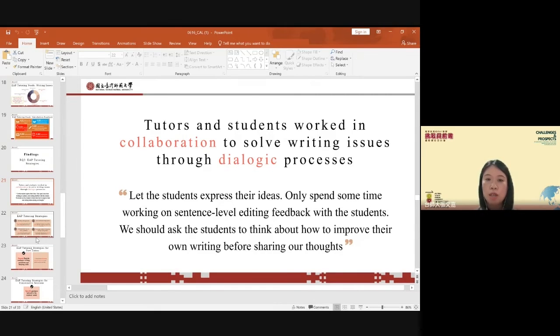client report is that our tutors really engage our students into a collaboration or a teamwork kind of form of interaction. So this is not just one-way knowledge transmission throughout the process, but more like they're working on this project together. A lot of the time we let the students express their ideas, and then our tutors would build onto that and talk them through how to solve the problems.